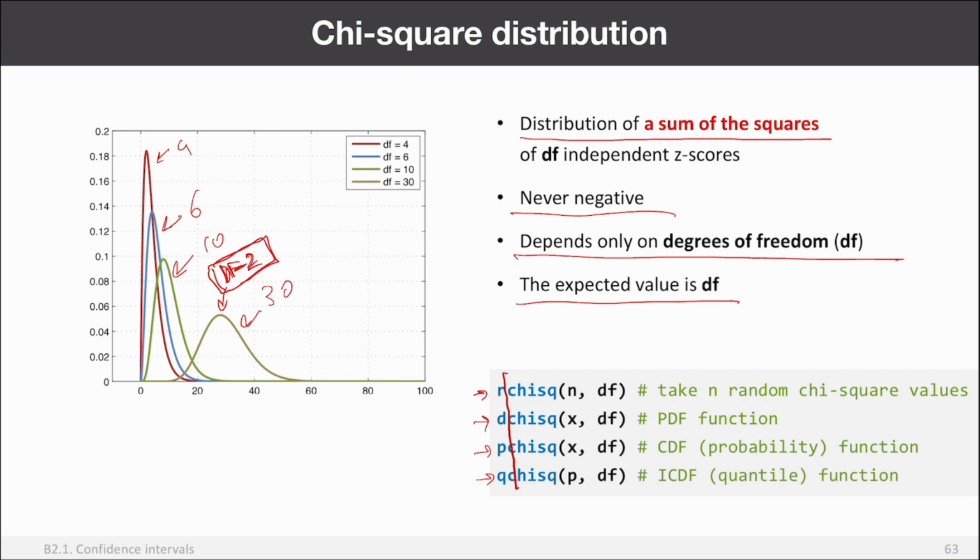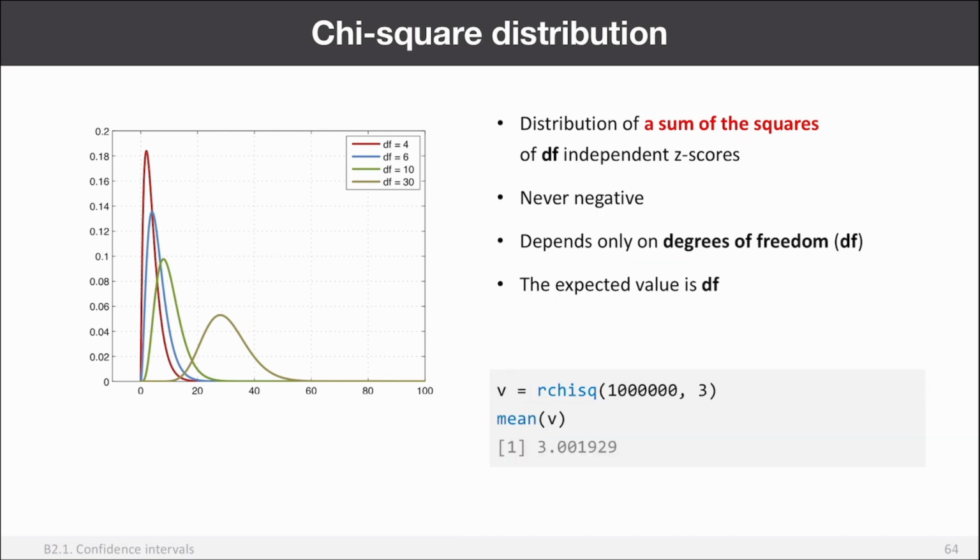So you have a name of the function, which depends on what you want to do, and then the name of the distribution. In this case, the short name is chisq. So it's a chi-square distribution. It means that you can do all the things that you have done before with other distributions in the case of chi-square distribution as well. And that's just an example, right?